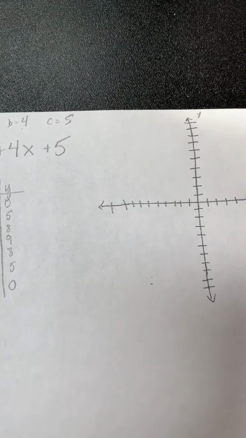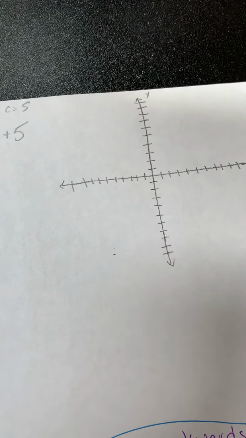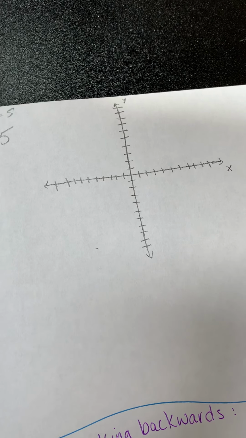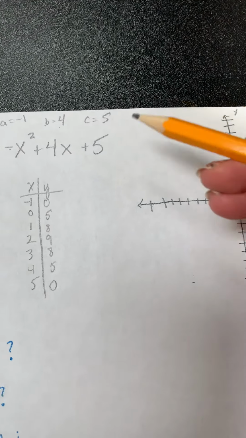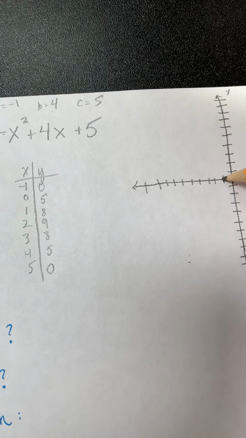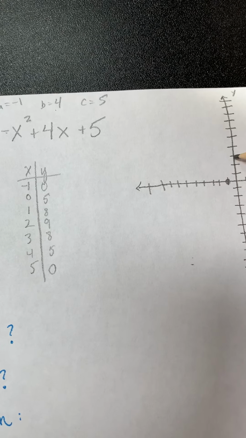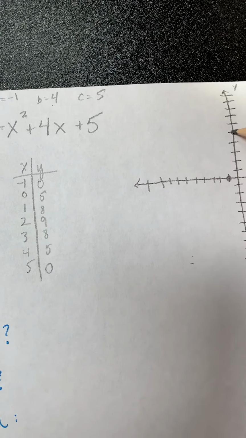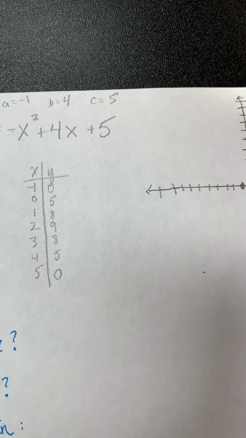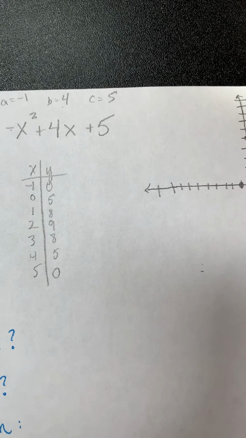Note, I didn't have graph paper, so I just made myself little x and y axes. I labeled them and I counted off like 10 little marks in each direction. So negative 1, 0, that's where we're starting. I'm plotting that point. 0, 5, 1, 2, 3, 4, 5. 1, 8, 5, 6, 7, 8. It's not going to be perfect.